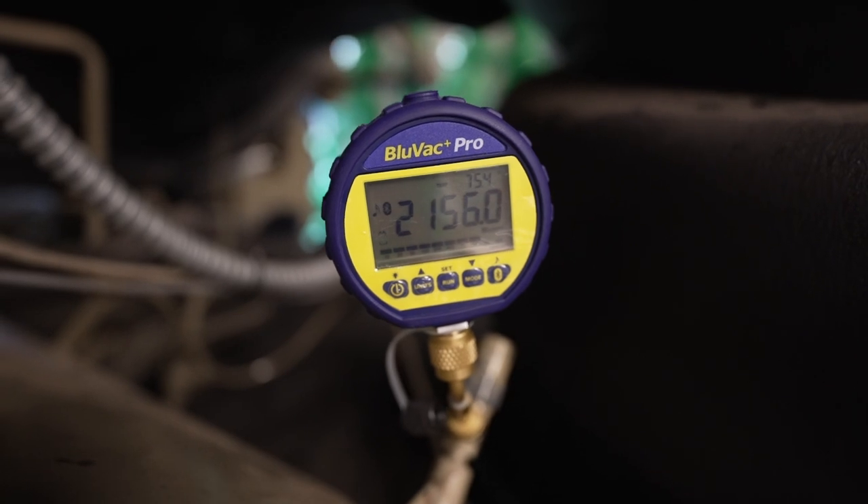I've got a CVH centrifugal chiller behind me and we're doing some vacuum testing. This machine has some major leaks — we did a lot of leak repairs and we've been pulling a vacuum. We had a couple of different issues, but ultimately we got the vacuum to pull down to 380 microns. But within a couple of hours of isolating, we saw that micron level rise up to about 1,000 microns within three to four hours and it was still going. We ended up letting it sit overnight and it rose up to 2,000 microns and flatlined.